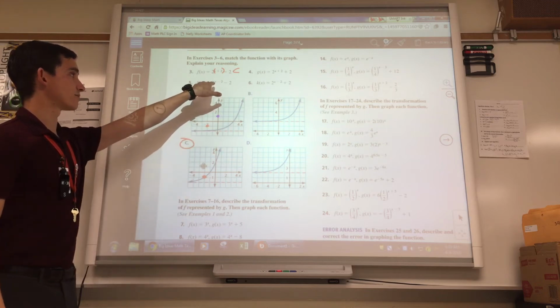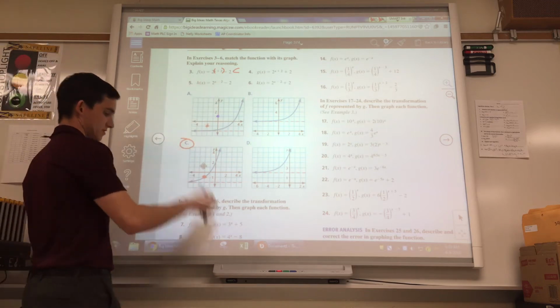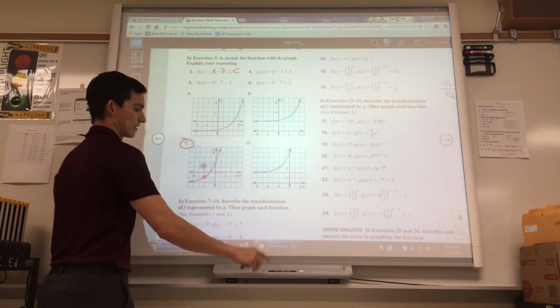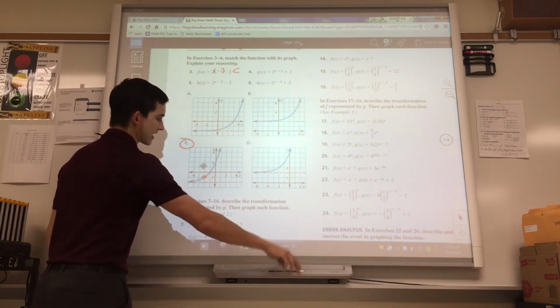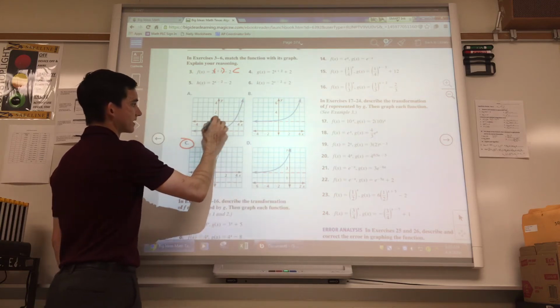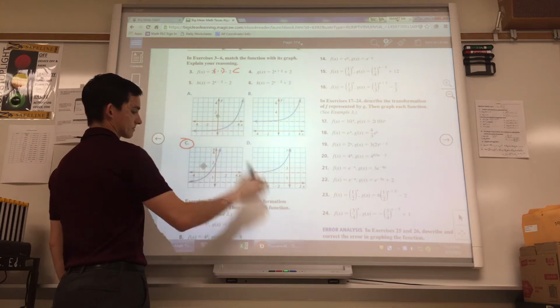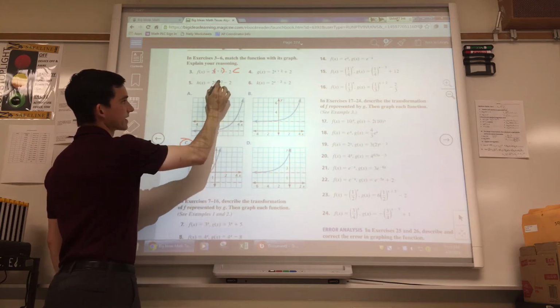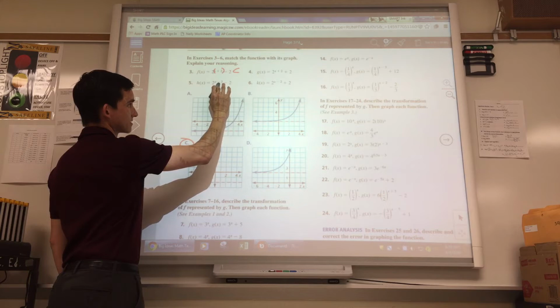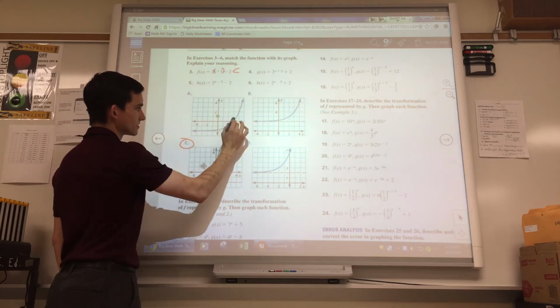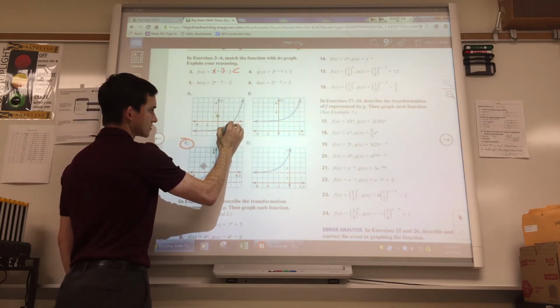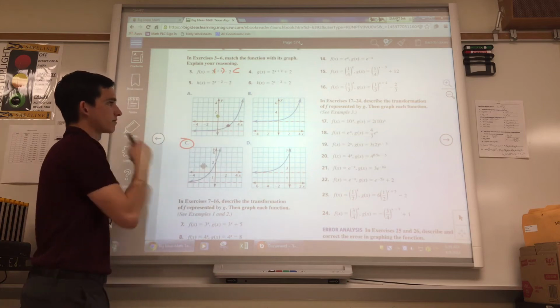This one goes through the same point. It should, at least. It should go through 0, 1. So, again, if it went through 0, 1, it should have the original, but then got shifted right 2 because it says -2 in there, and then down 2. So right 2, down 2. It should be going through that point right there.